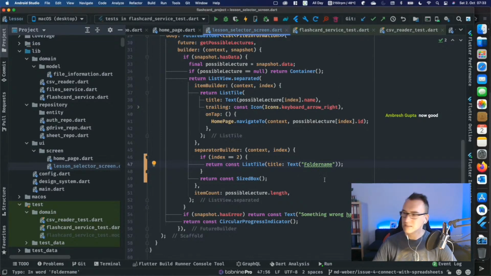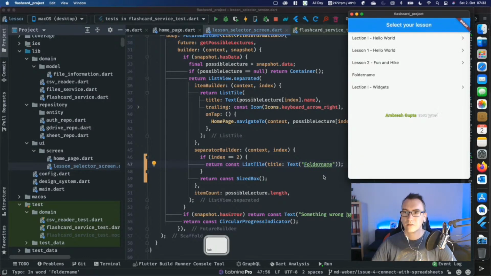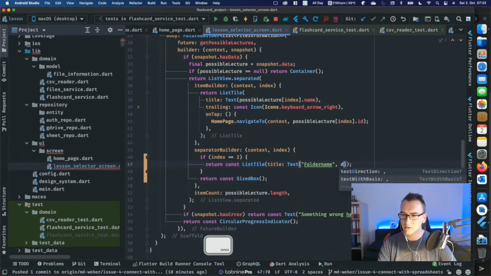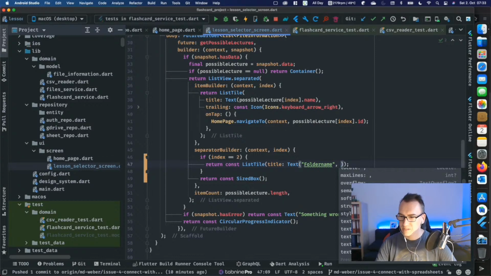So the only downside is now good. Oh, perfect. Great stuff. Maybe YouTube had some hiccups. Sometimes that happens. So the only downside at the moment, this would need to have a bit like a distinguishable part, right? It is not really easy to understand that this is something else. So what we could maybe do is changing the background color. Does it have something like color, decoration? No. Style is the text style, text direction, key, local, overflow, soft wrap style. Not really.